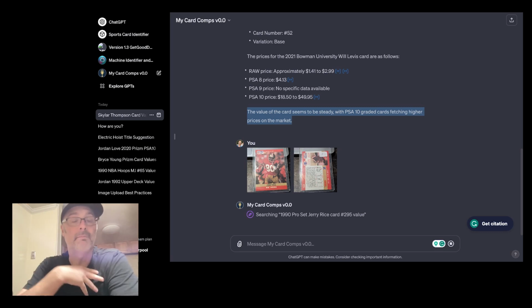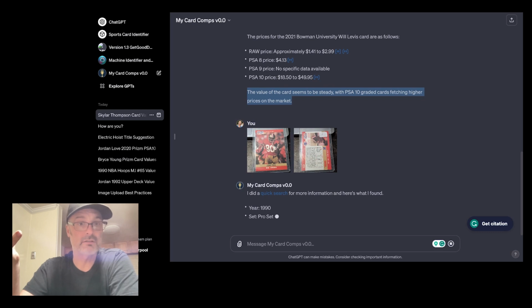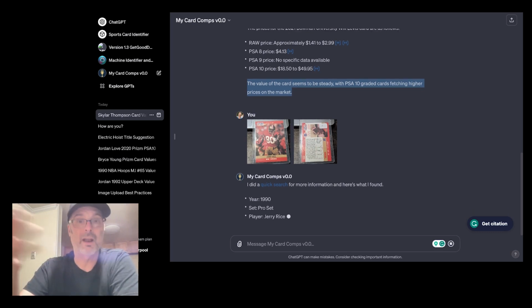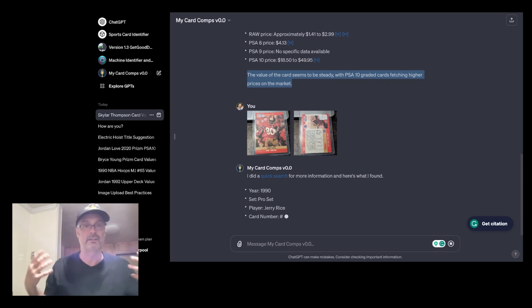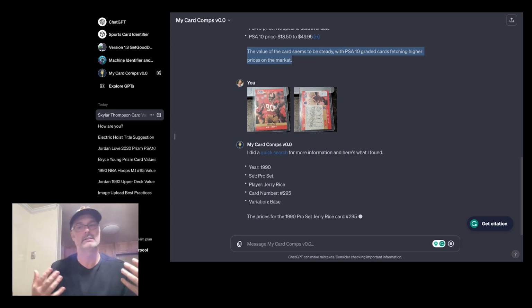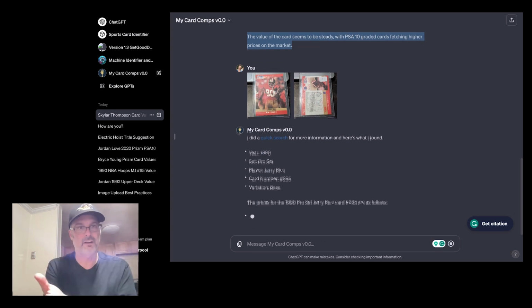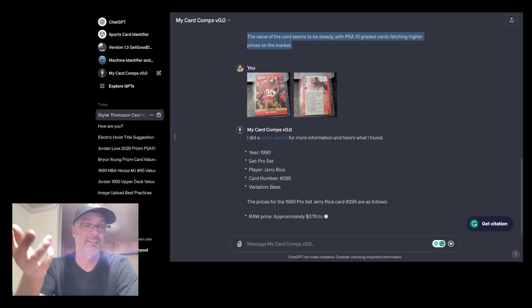So personally, my idea for MyCardComps came about a few months ago when I was back in the game trying to figure out comps. And I had this idea of, okay, all this data is out there. I can do this. I can make it happen. I know it can work. I just didn't know exactly how to make it work. What's so cool is that once I figured out how this GPT stuff worked, it was like, boom, that's it. And literally a few days later, I was able to make this thing work. And you'll see the instructions that I built in.